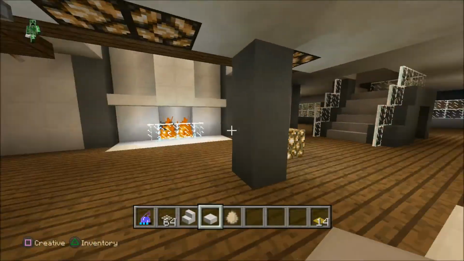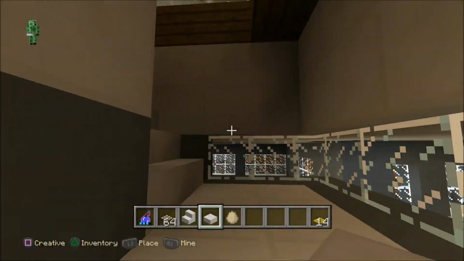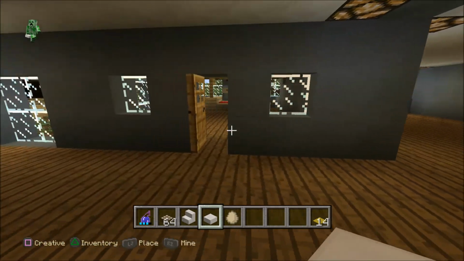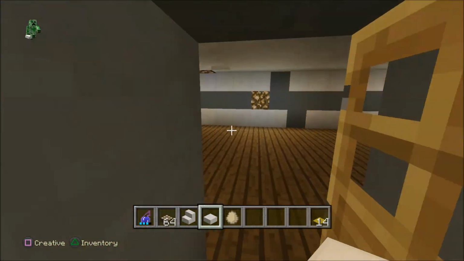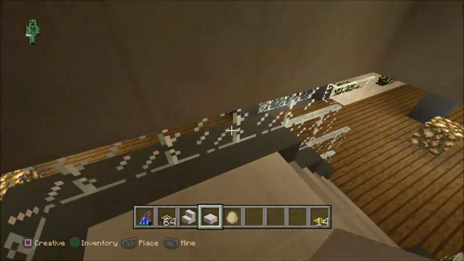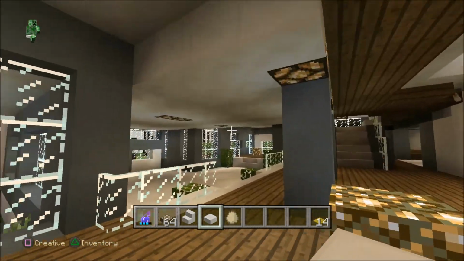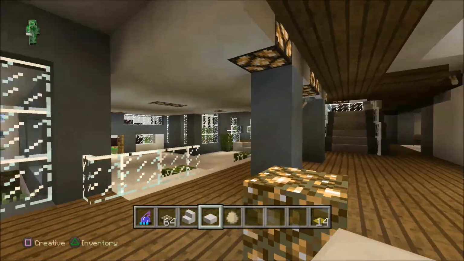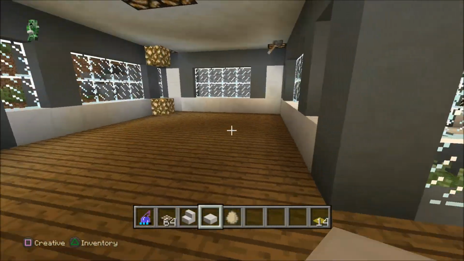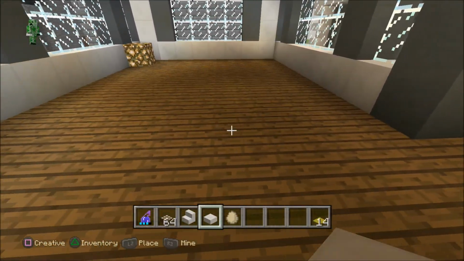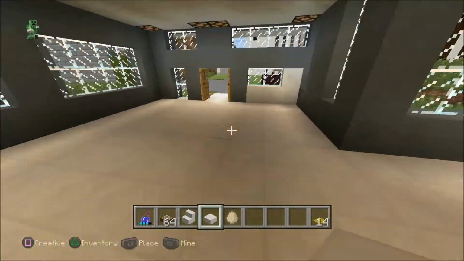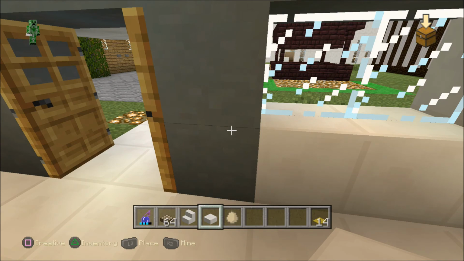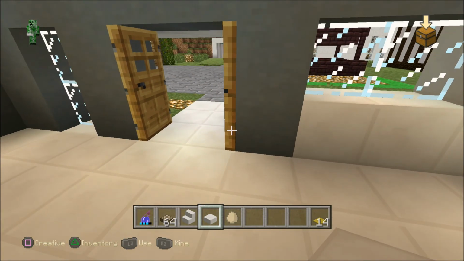Open concept means, for example, my room is not open concept. As you can see, it's enclosed. This is an enclosed room. Now, when you come out here, an open concept would be, you know, the foyer doesn't have walls around it, and when I have my living room in here, I have a beam and maybe a smaller accent wall, and that's about it. Now, I'm going to go on to the second kind of modern house that we're going to be talking about.